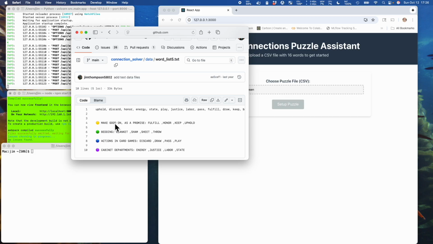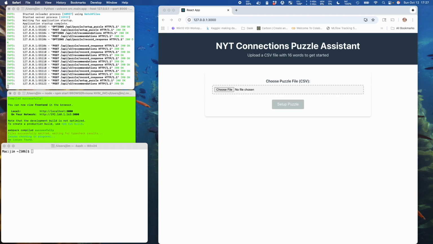Okay, you can see the four groups and the different color coding for those four groups. So as I go through this demo, this is what I'll be using to show the functionality of the connections puzzle assistant. Okay, so we'll put this off to the side for now, and then let's set up the puzzle.